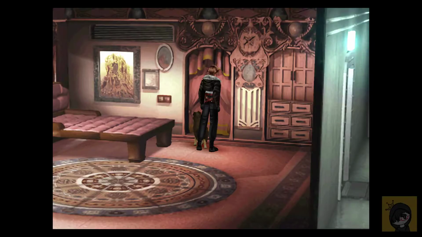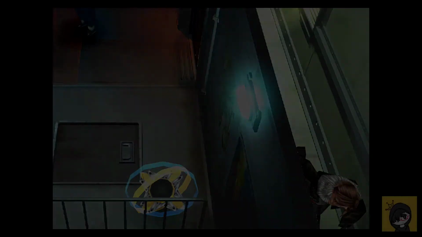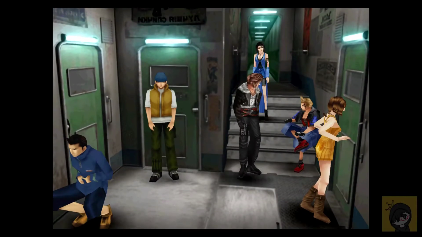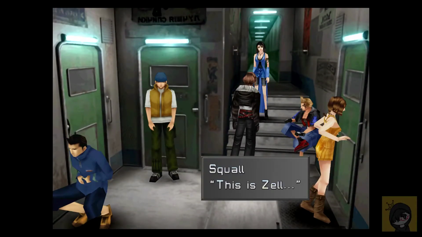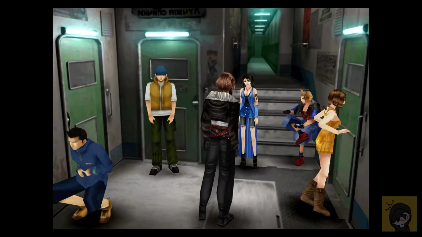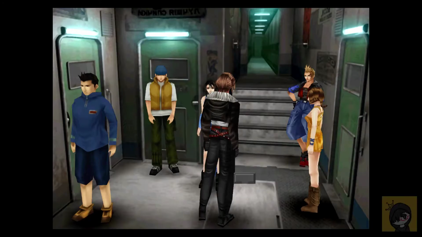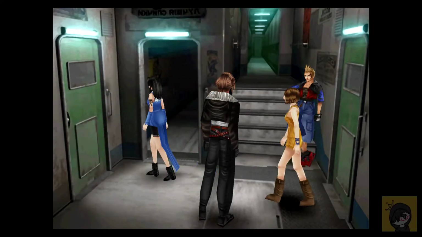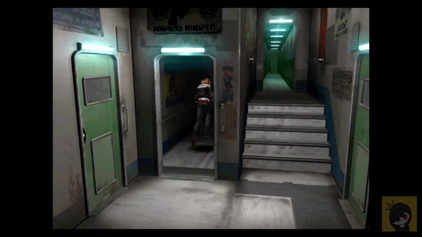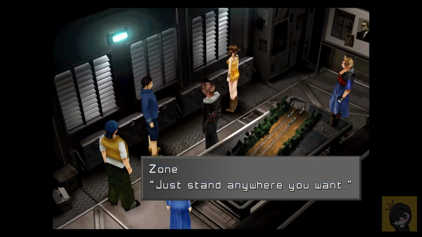Hey, doggy, do you play cards? No, he doesn't. This is Zell. And Selfie. Hi everyone. This way. Just stand anywhere you want.